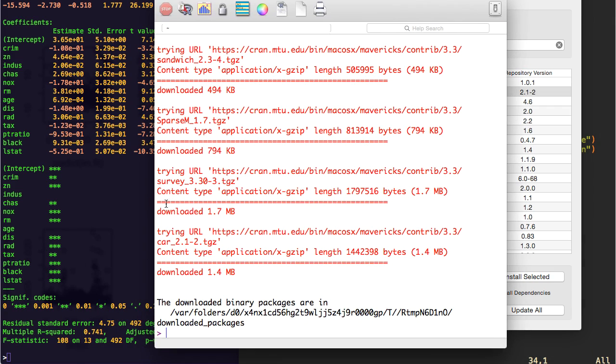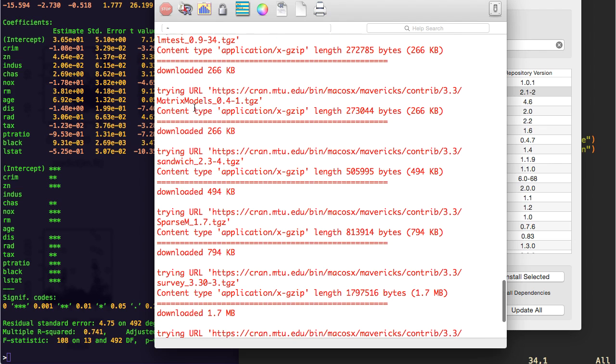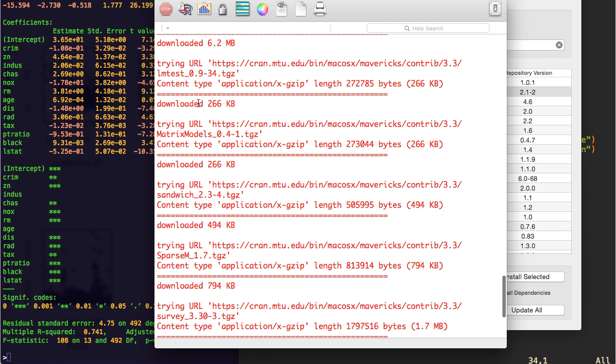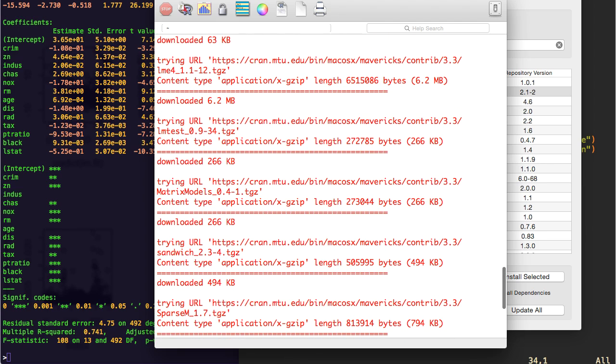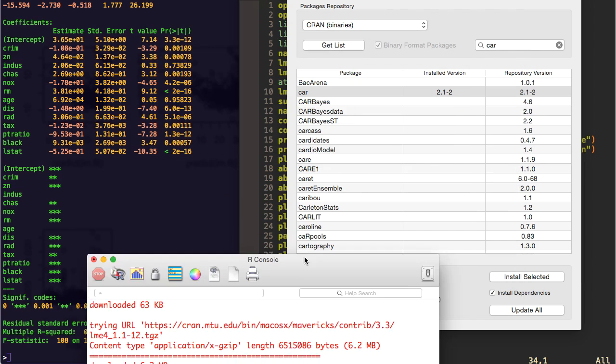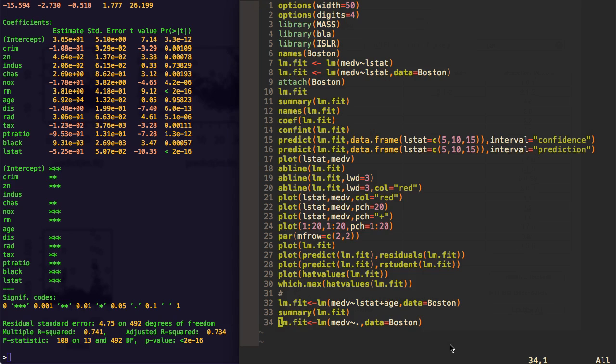Each one of these little sections refers to a package, so car was the last one. The one before that was survey. The one before that was sparse matrix. The one before that was sandwich. The one before that was matrix models. The one before that was kitchen sink. No, I'm just kidding, and so on. So there are lots and lots of things to load before car gets loaded.